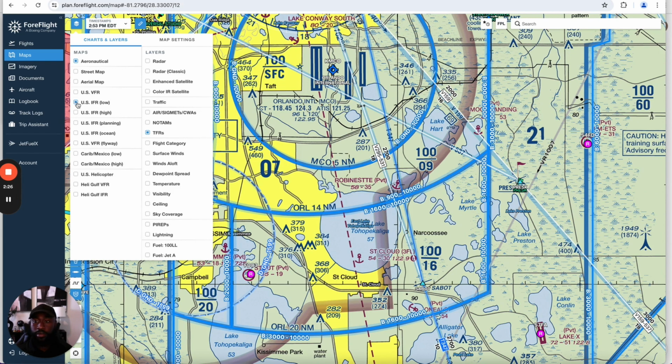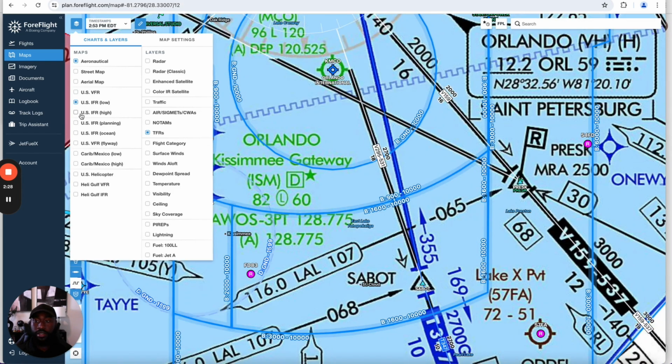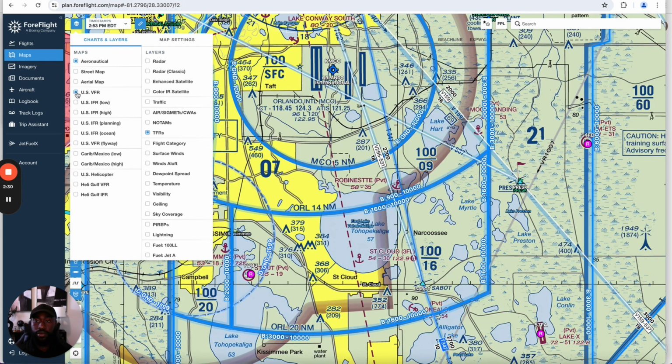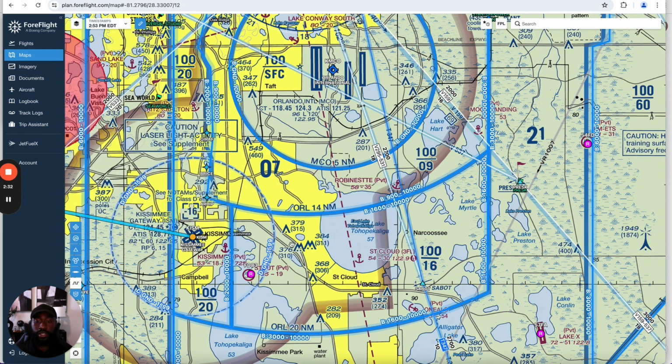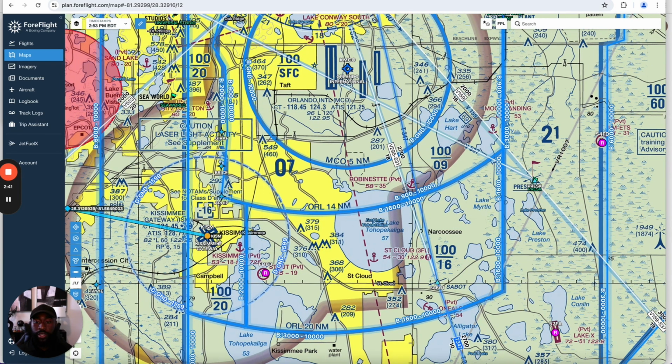If you have something like this, it's going to be a different look. You see that? That's for IFR. We do not want that for the purpose of this session. So we want a VFR navigation log. And here, this is our departure airport right here.